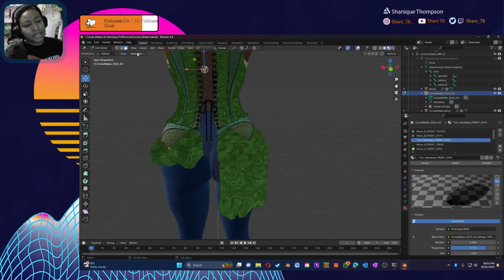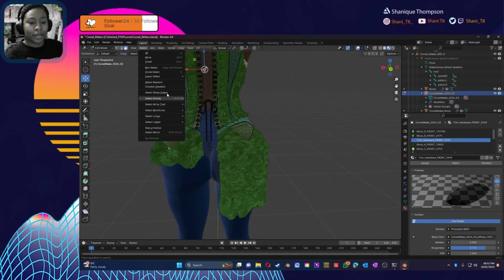I did need it then, just because when I didn't have it, it didn't give me the corset shape that I wanted, so I had to add a material in order to get that shape. But now that I'm in Blender, this is a super easy thing to do.